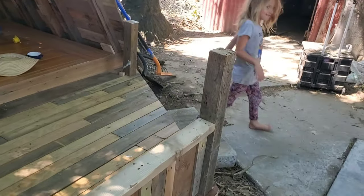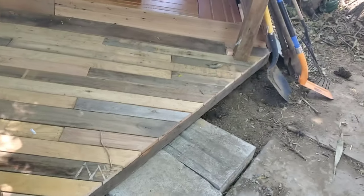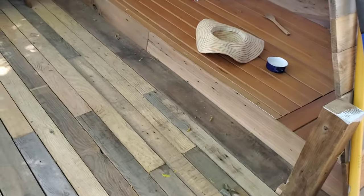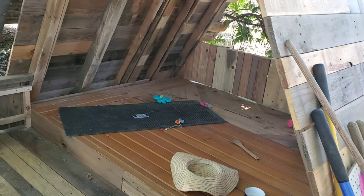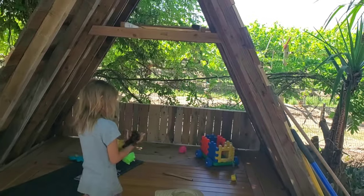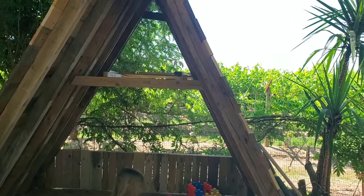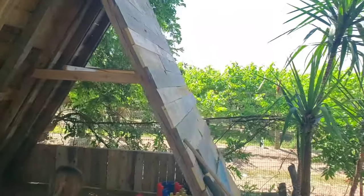Micah is pretty excited. She's walking up her steps, which are stone. That was cut out of the concrete floor in the barn. So, again, we're not quite finished, definitely, but we got the deck on, and structurally, Mark is building a loft with an extension that goes out over past the frame.